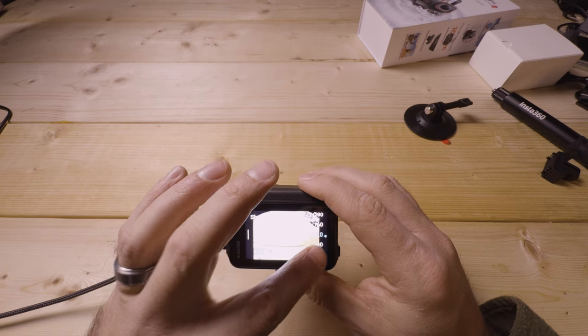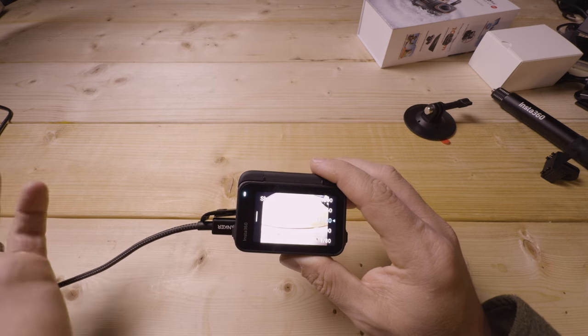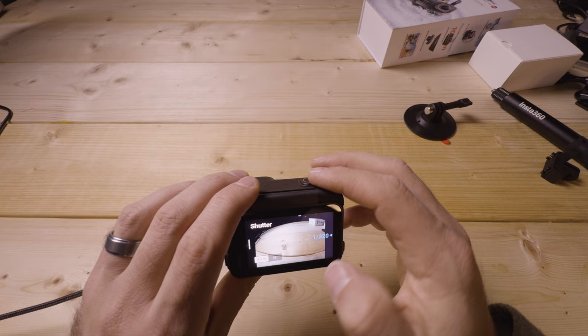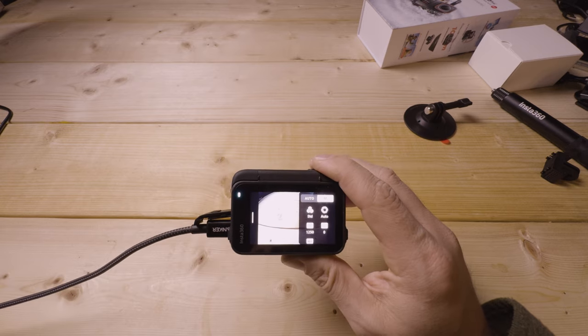So for that, I generally recommend keeping your shutter speed at 1 over 120 or below. But again, in most cases, you'll need an ND filter in order to do that. If you don't have an ND filter, just keep it at auto, and that's going to still give you good results. There just might be a little bit of flicker there.